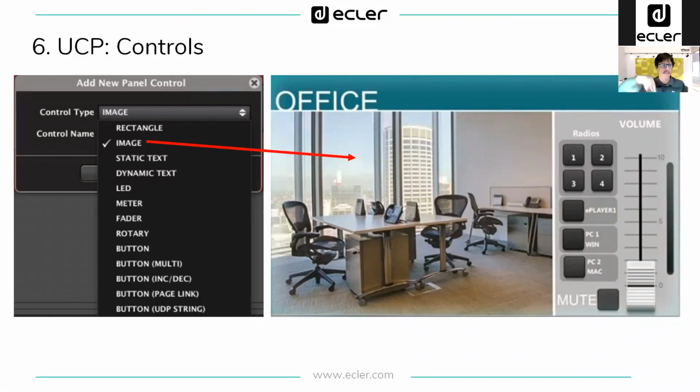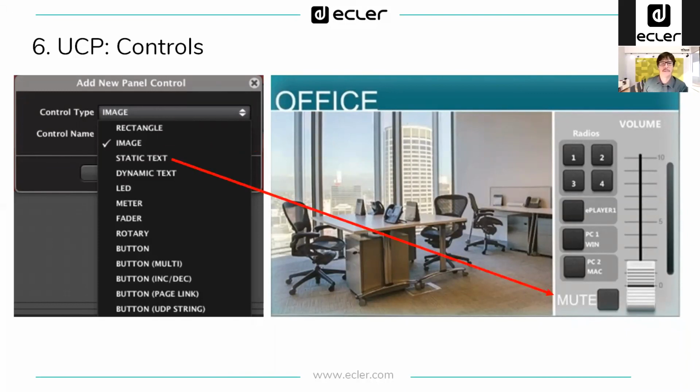So if you have a UCP panel which is 800 by 480, it will be resized to fill all the screen. But if it's less resolution, maybe you will find that you can see the pixels, okay? So you have to be aware a little bit about resolutions. Okay, so you can place an image and you can move it around and place it where you want.